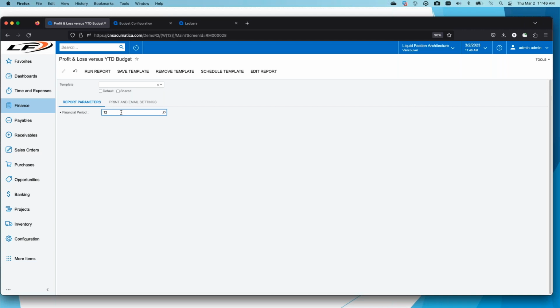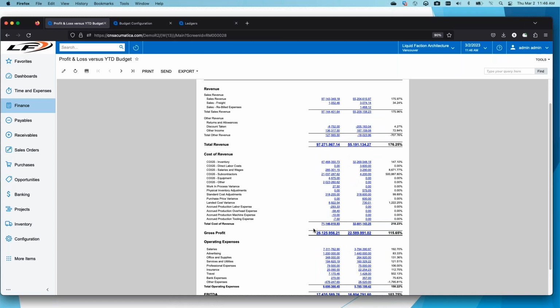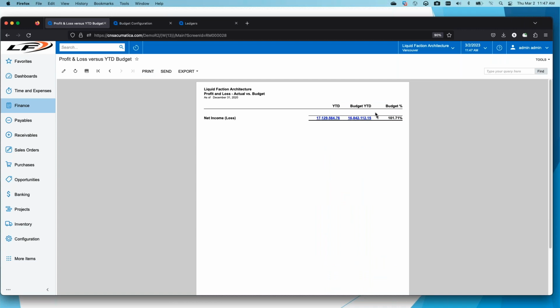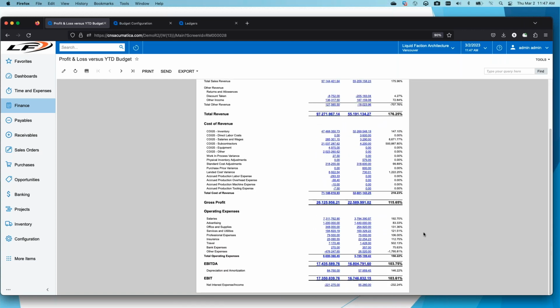So let's go and check year to date. Not quite as good because we had about 250% for December, but still we're talking about over $40 million in revenue difference with a fairly small change in cost of goods as well as operating expenses. So that's pretty good for that. Okay, so this allows us to compare what our budget is versus what our actuals are, and be able to put that into our financials, right? Which is nice. So let's go back to here.